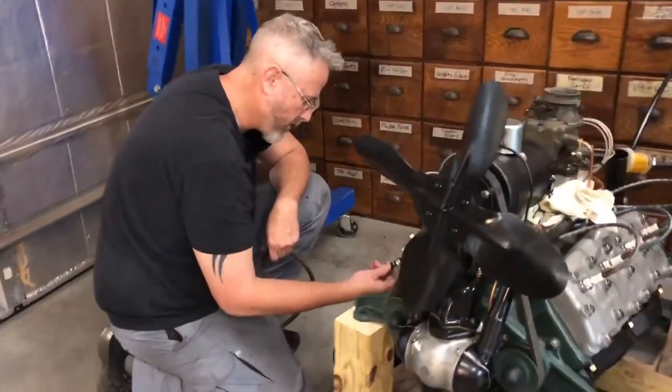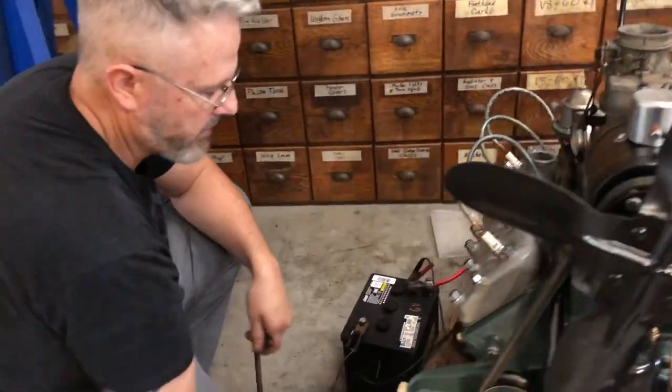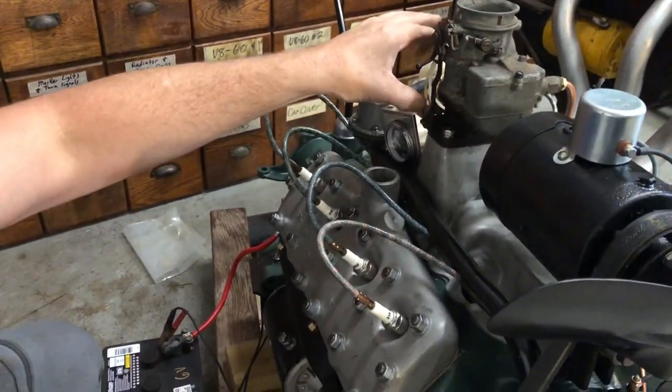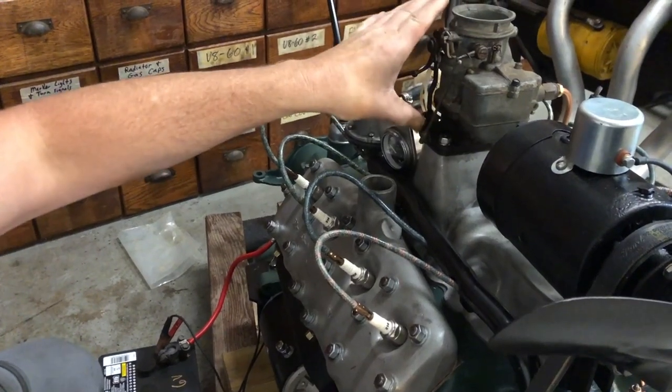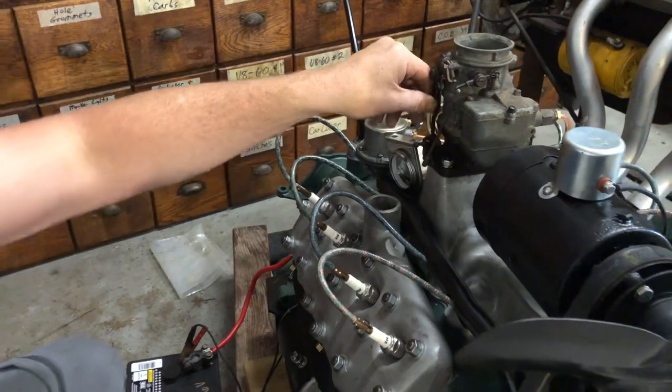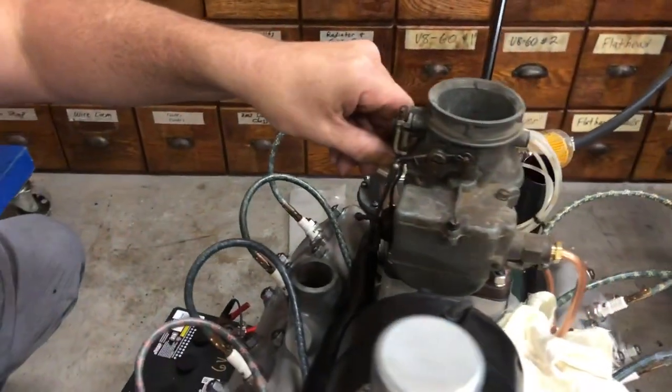Anyways, I changed the carburetor. I can already tell this old carburetor looks like it just came out of a junkyard. It's got really good squirt on it. I mean, the accelerator pump just feels good. It returns back, it's tight. I can hear the squirter squirting. The other one doesn't have any accelerator pump.